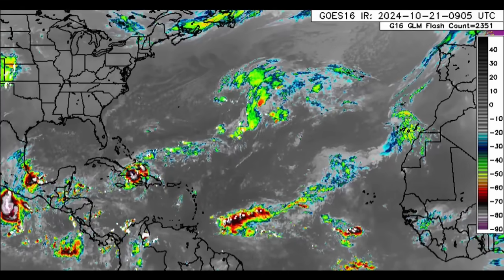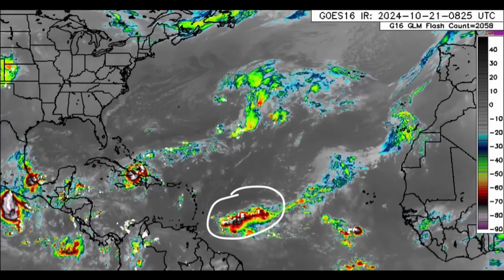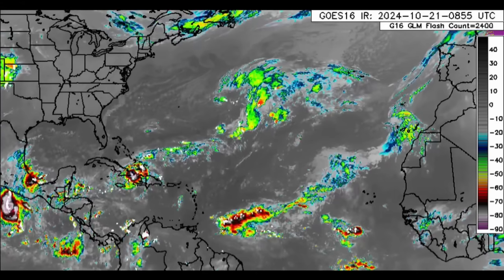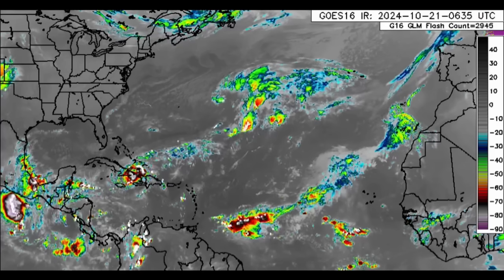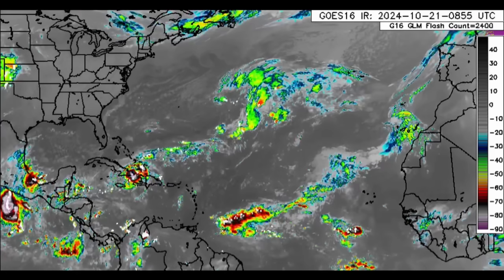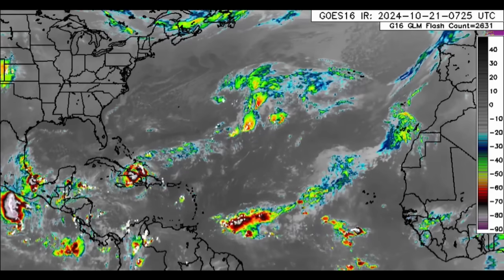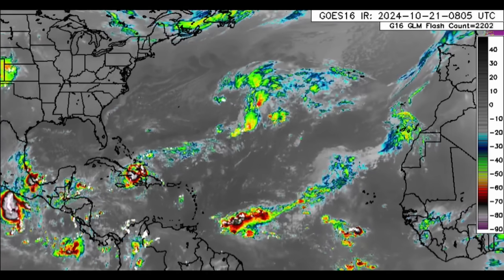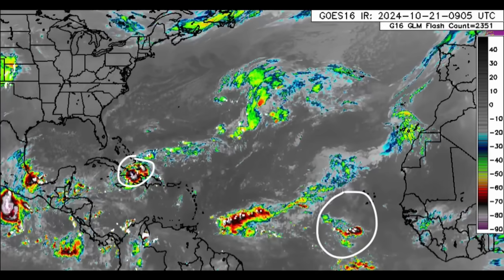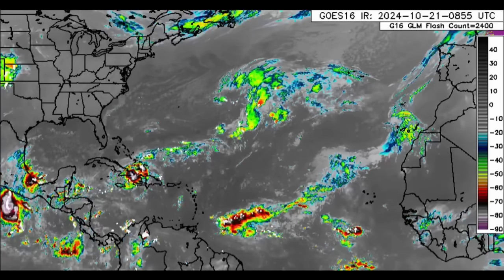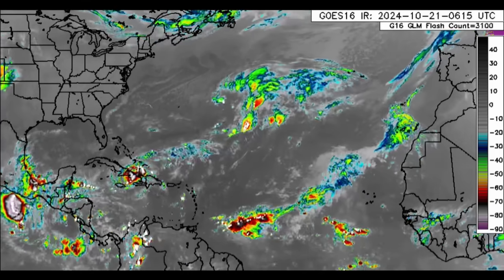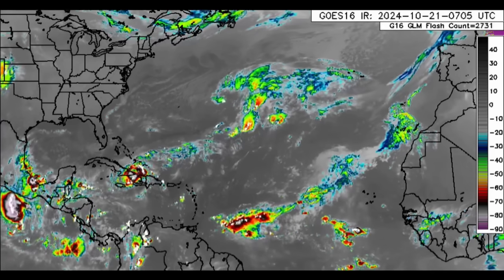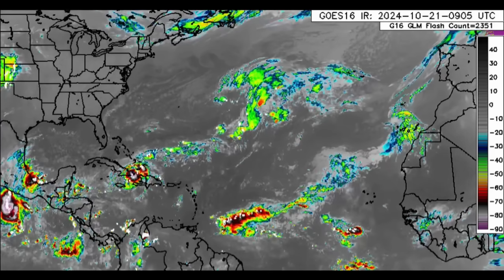All that activity out there is associated with a tropical wave that is propagating to the west, and if that should move close by with enough activity in association with it, as what we're seeing now, then it could definitely increase the rainfall for parts of the Lesser Antilles. And again, there we've got Oscar out there. Another tropical wave is well off the African coast, and another is in the Central Caribbean right now within the vicinity of Jamaica. So that may help to influence the rain for the island today.